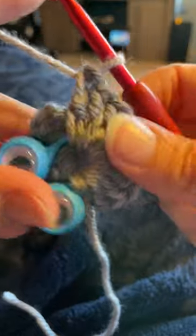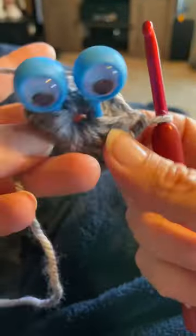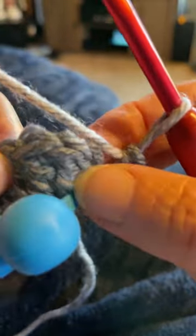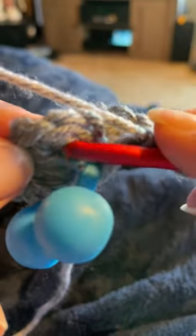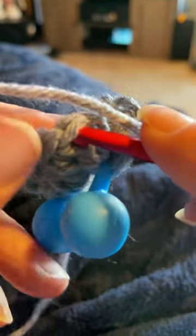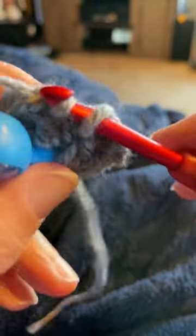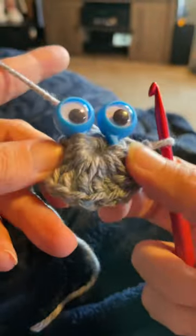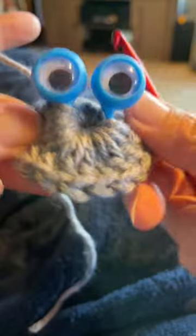Once I do my stitches there, all I do is push all of my stitches up and back, then I skip over that chain two that I did in the beginning, and I join with a slip stitch to the first double crochet that I created — like that. And that is another way to join your yarn to your googly puppet eyes.